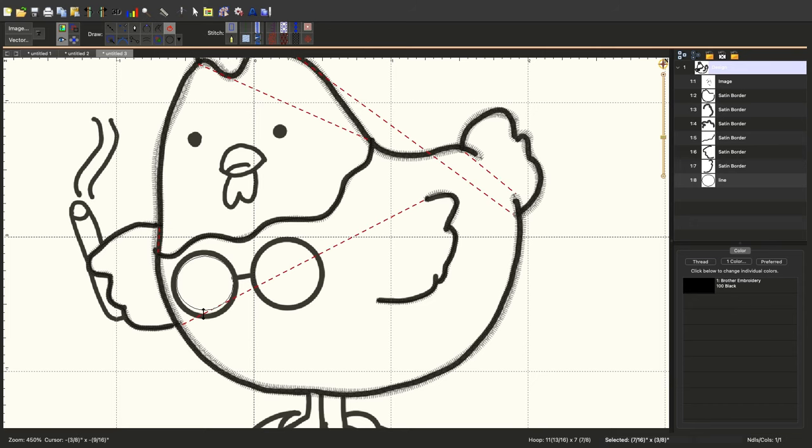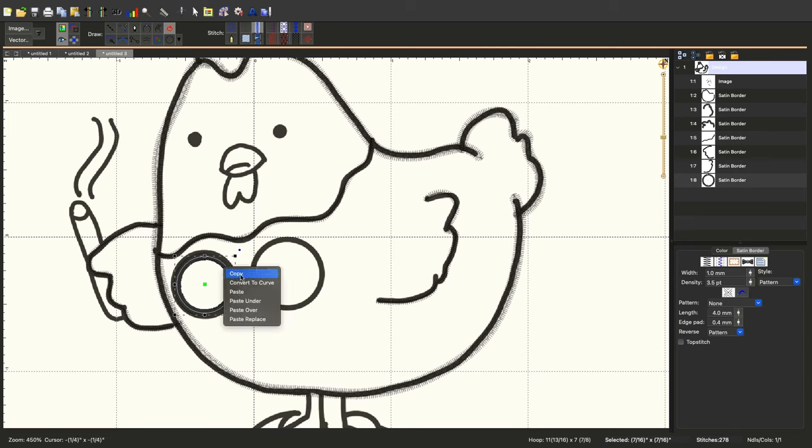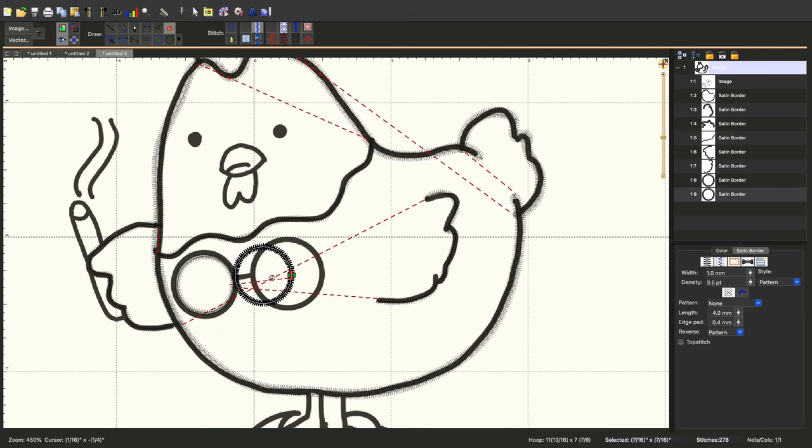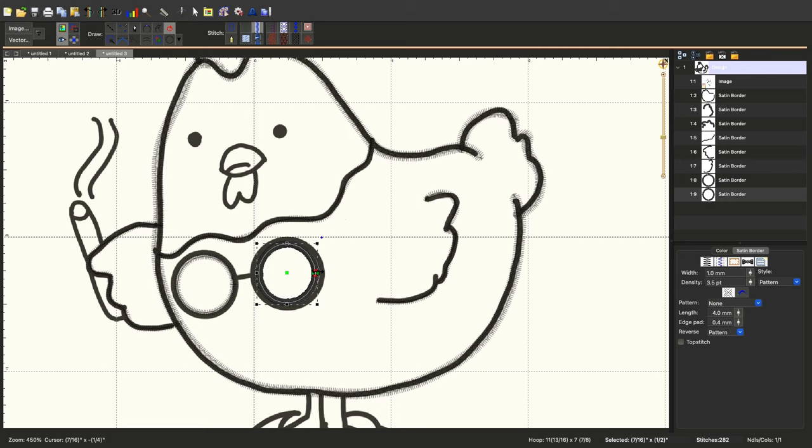So I'm just stretching this to the inside of that circle, because once I make it the satin border, it will kind of go around that perimeter. Another thing that you can do is copy and paste it to make sure that they're the exact same size, and I find that really helpful. I'm actually going to resize this one just for the sake of it, but copying and pasting can be a really simple way to make sure that your design is consistent, and we're going to do that again later when we get to the cigarette.